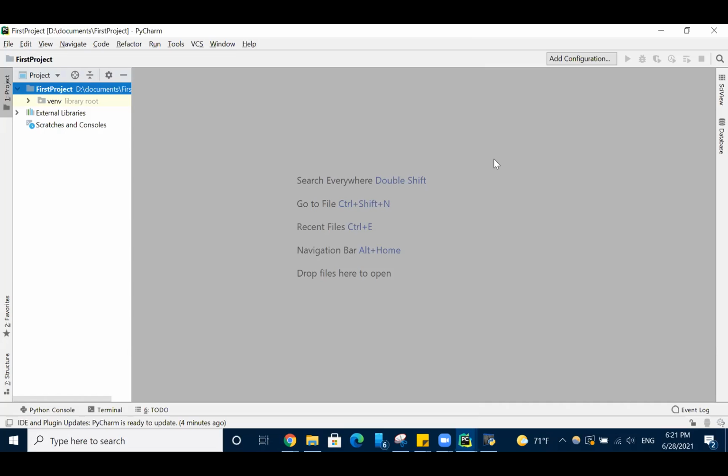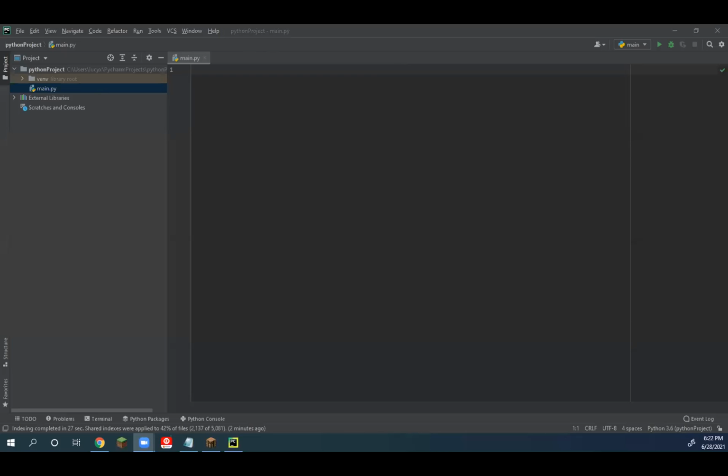My thing is not letting me change the name. It just says main.py on the top, and then it gives me the area to write the code. Let me see. Do you want to share your screen? It's not letting me name my code file. Okay, yeah, this makes sense.